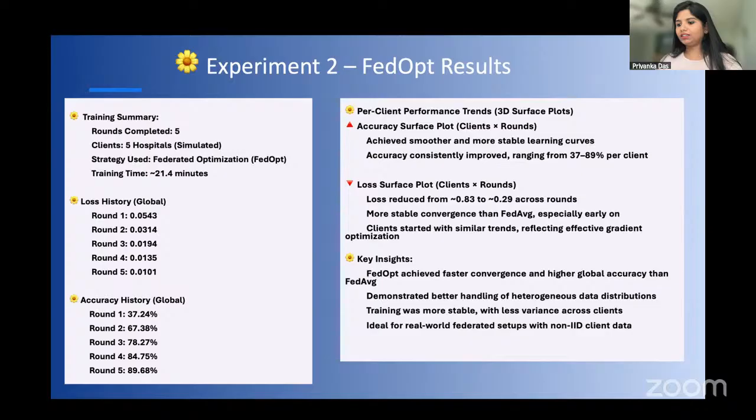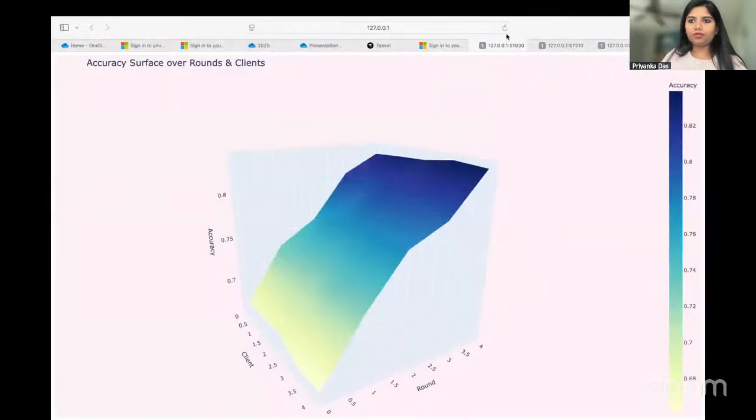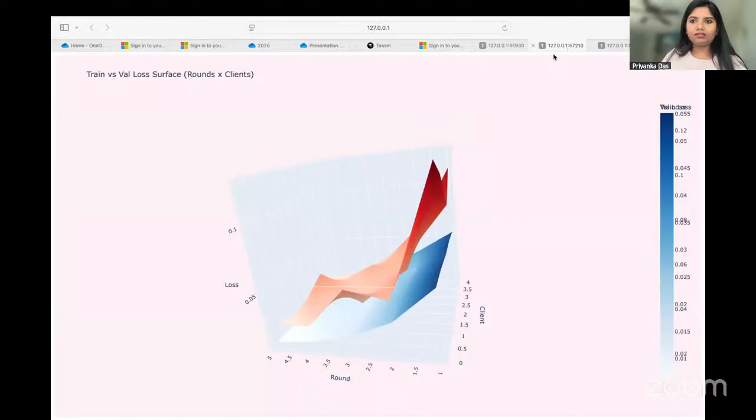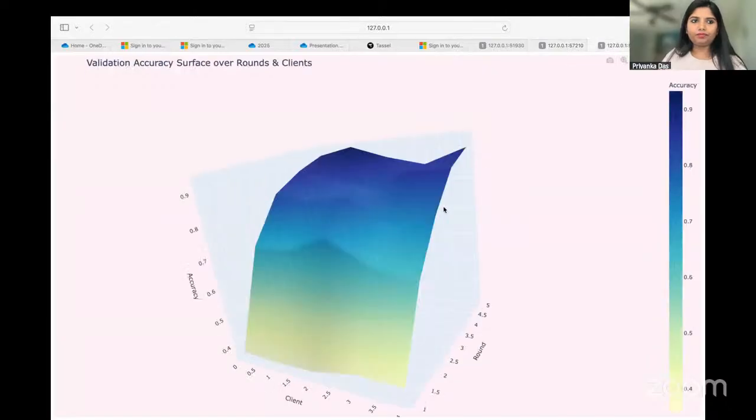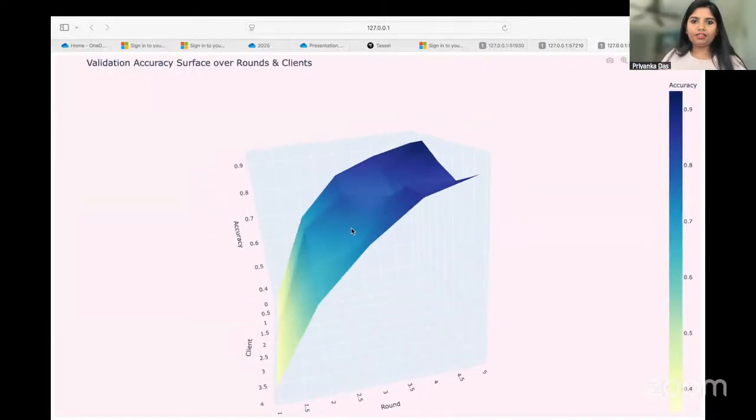These trends suggest that FedOpt not only accelerated convergence but also maintains synchrony among clients, which is crucial when data is heterogeneous. So for FedOpt, this was the validation accuracy.